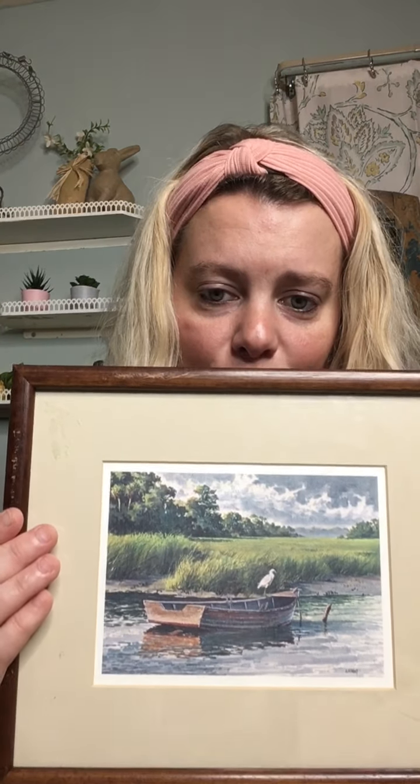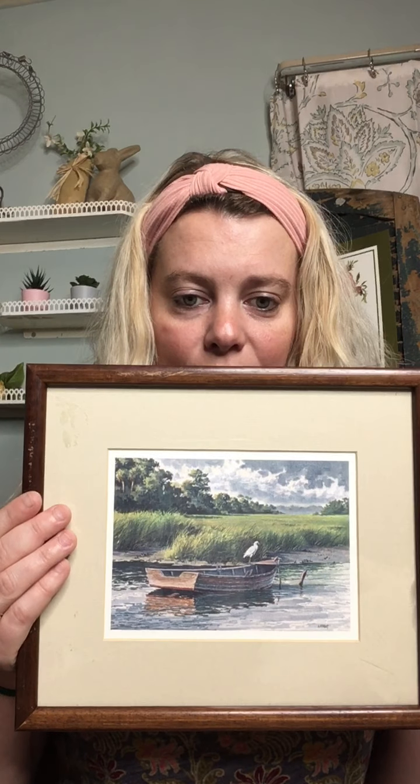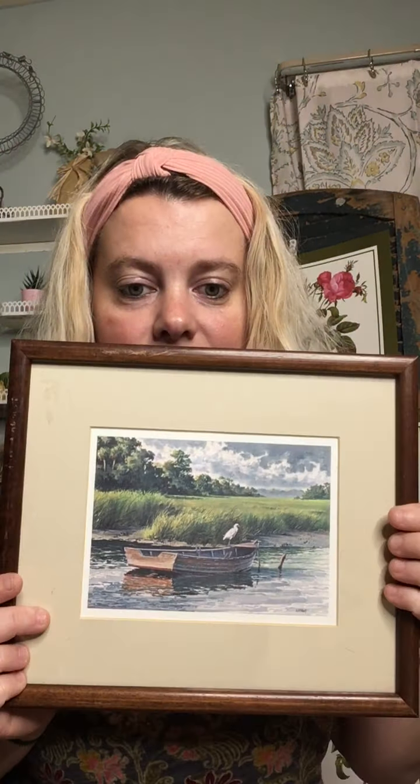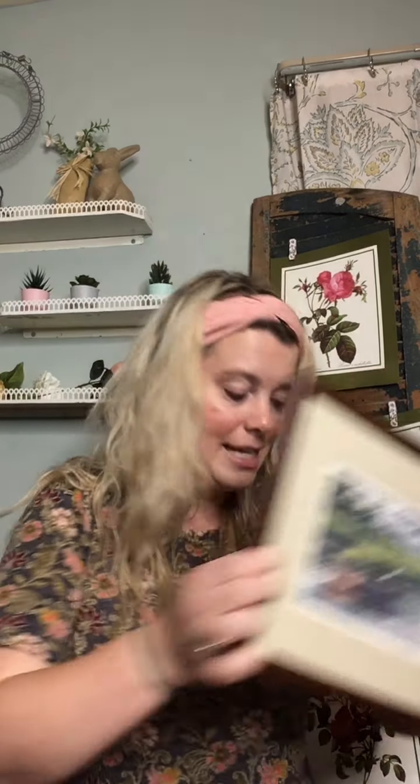Now I was surprised at this find. This piece of art is a watercolor painting done by an artist — it's professionally matted, the watercolor is signed, and then it has some of the artist's story on the back. Is this not beautiful? It is super beautiful, done on watercolor paper and it's original. It's professionally matted, ready to hang, and the back talks about the artist herself. I just really thought this was an amazing piece. It's amazing what you'll find at Goodwill when you look for it.